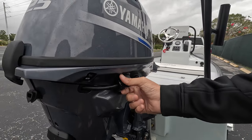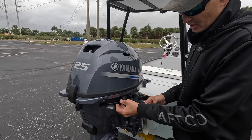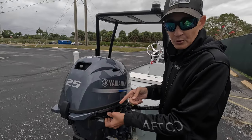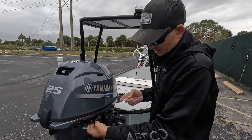Just unscrew this, and then you just hook a garden hose up for when you use this in salt water, and you don't even have to start your engine up. You can also just start the engine with water going into that if, say, you haven't started it in a little while and you just wanted to warm it up. Get that back on there.